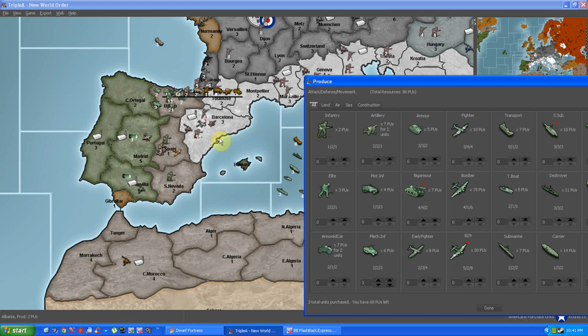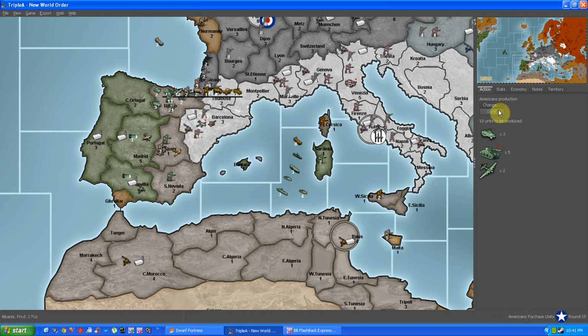This guy would require 3 to get up there. But 1, 2, 3, 4, 5, 6, 7, could do that. I think we'll build a couple bombers and we'll drop them right there in Seville. So we'll build all those guys to send forces to attack.